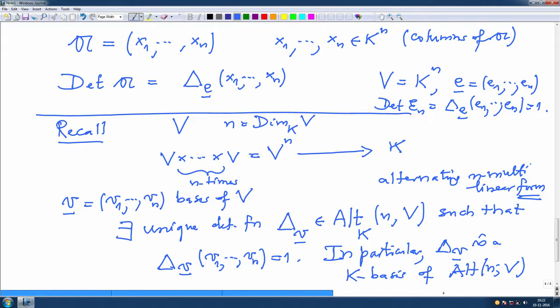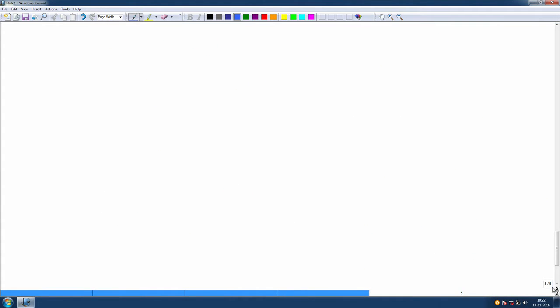When you exchange the rows or columns, the determinant will change by a sign. When you multiply a particular column by a scalar, the determinant will change by that scalar. So, all these properties are built into this definition, and I will not explicitly write and repeat them here. Okay. So, the next one.